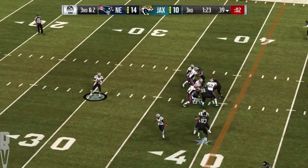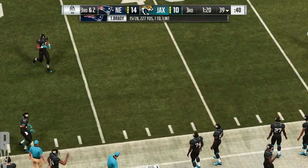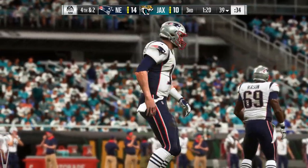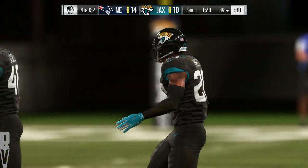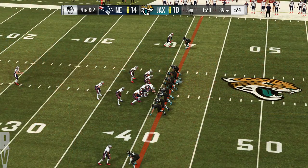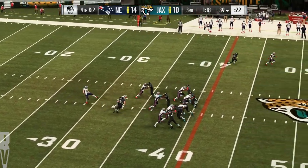The play fake for Burkhead. Now Brady. And that is incomplete. Perhaps they overthought this one a little bit. They've been running it real well on this drive, and it was third and short, okay? They decided to throw the football incomplete. Yeah, they might have thought just a little bit too hard about that play selection. Here's Ryan Allen now, as he'll come on to kick for a sixth time tonight.